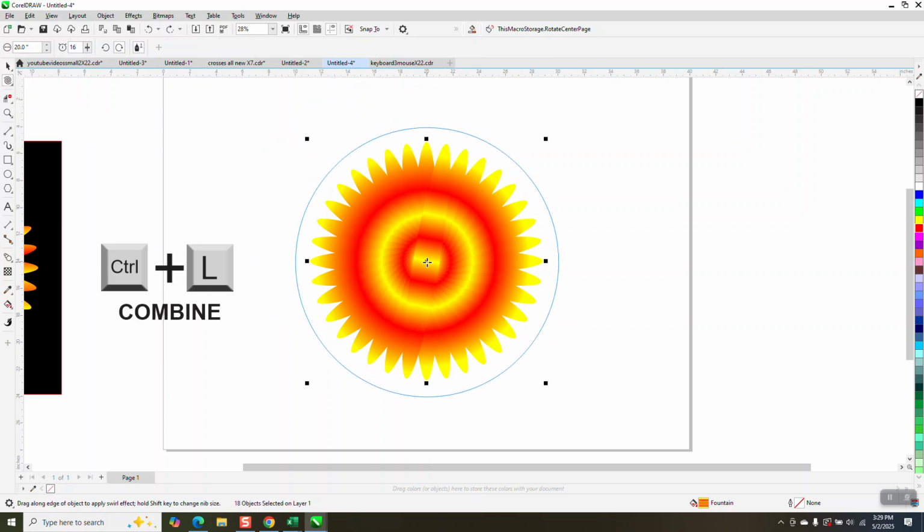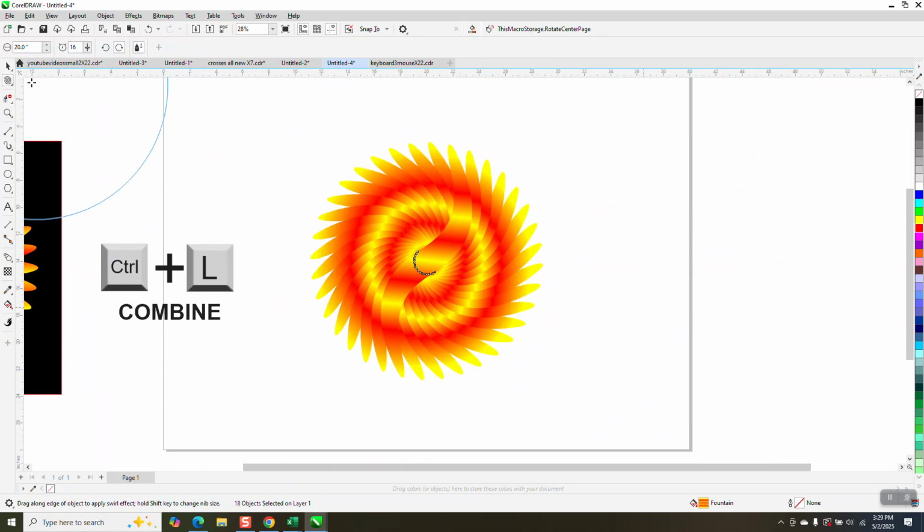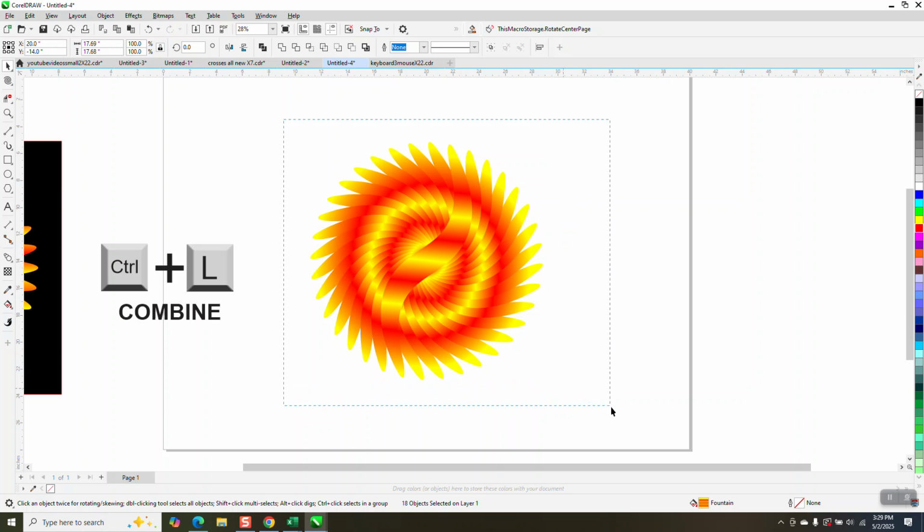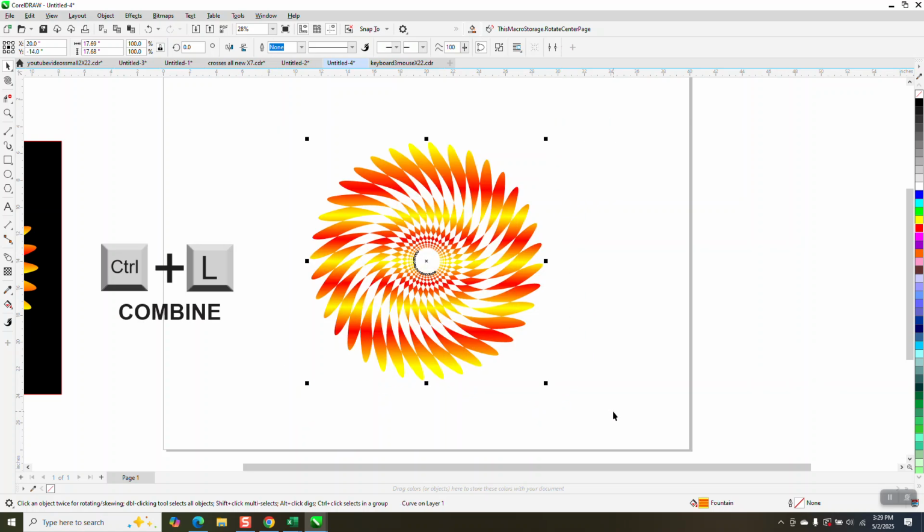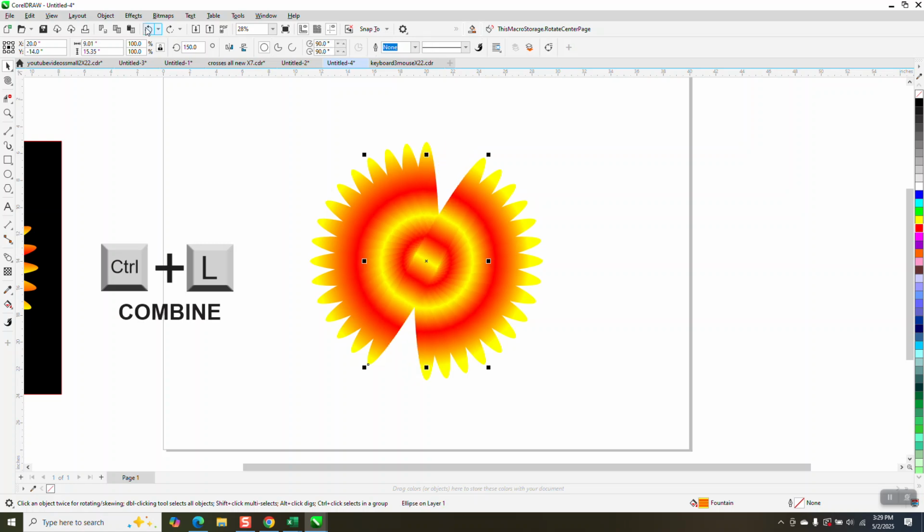And let's take this thing, we might have to group it to use the twirl tool, but maybe not. Okay, now we've twirled it. Now let's hit Control L. It's kind of weird that it still stays with that yellow highlight. I actually like the other one better when it was just straight.